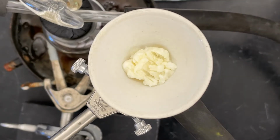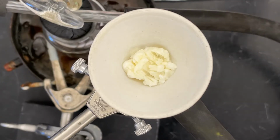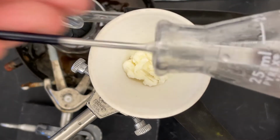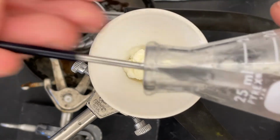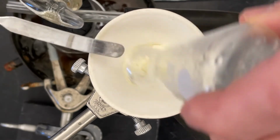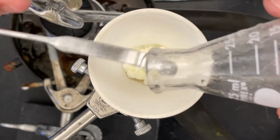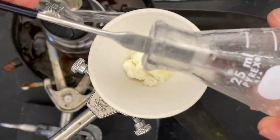I'll rinse the Erlenmeyer flask first. Try to loosen up a little bit more of those crystals. And the amount of water that we use is not super critical because the benzoin is really not soluble in water. So we can do a little heavier rinsing here than we would in sort of a recrystallization.